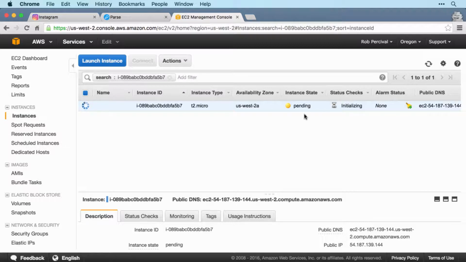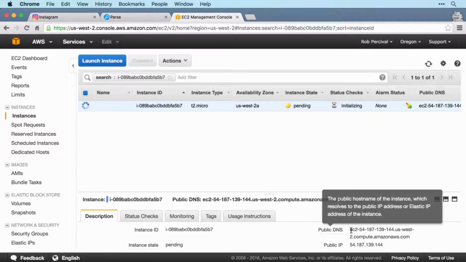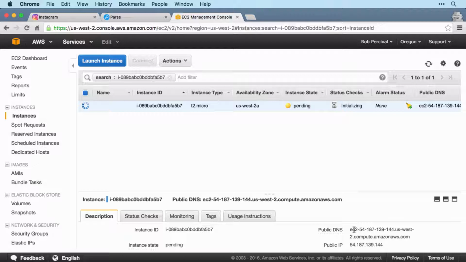So this is now still in the process of being set up, but the important takeaway bit of information is next to where it says public DNS towards the bottom right there. So we're going to need this particular URL to access our instance, and you can actually see it up here as well.